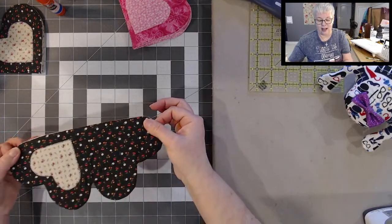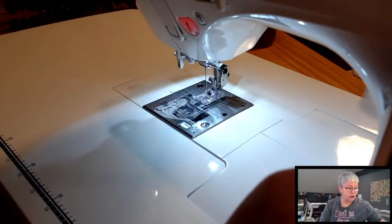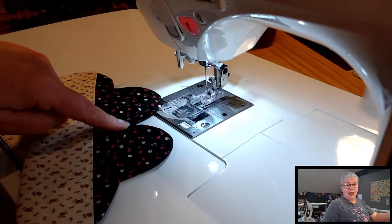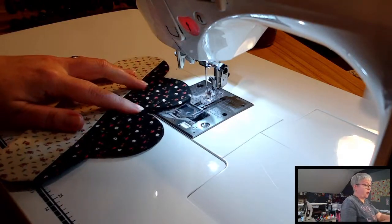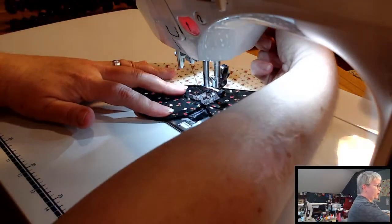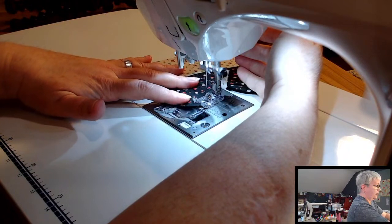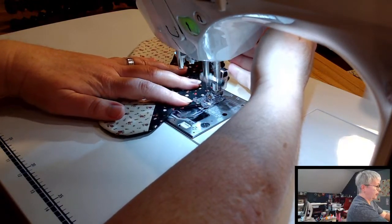All right, so once we've pressed that nice and flat, we're going back to the sewing machine one last time. We're going to do a top stitch. For my top stitch, I'm going to bump up the length on my machine to like a 2.4. And we're going all the way around. I like to start right here at the top of the card, right in the center. You're going to see why that makes some sense in just a minute. So I'm going to lower my needle right in that valley in the center at the top. And we're doing a top stitch all the way around, like this, close to the edge.